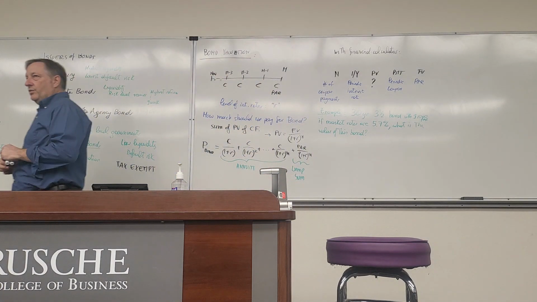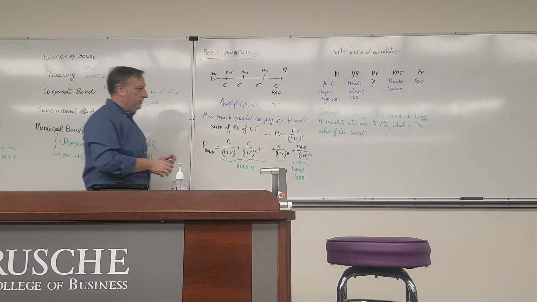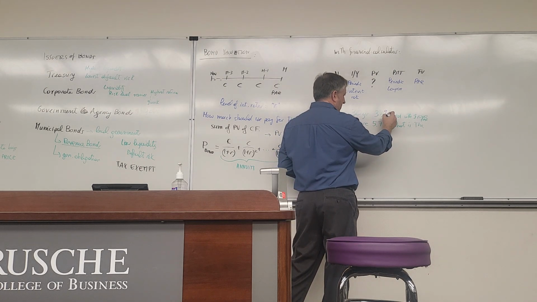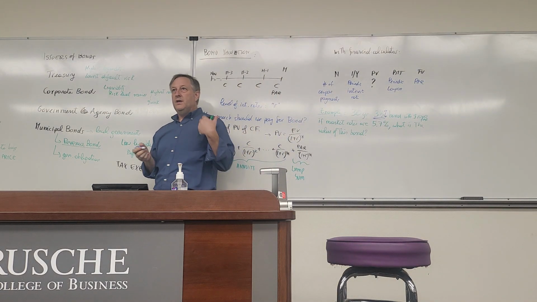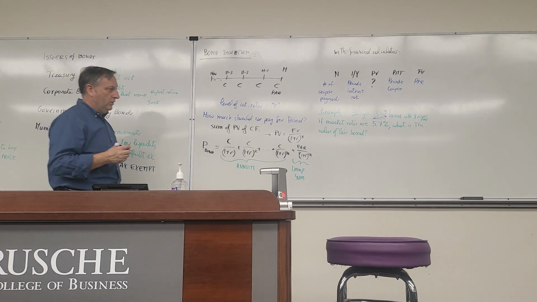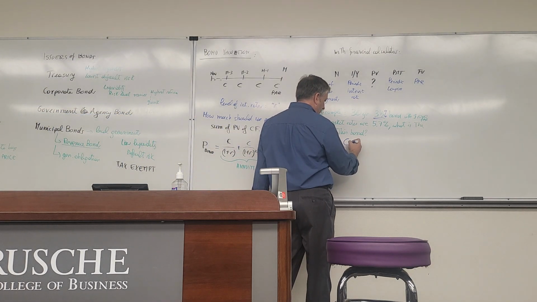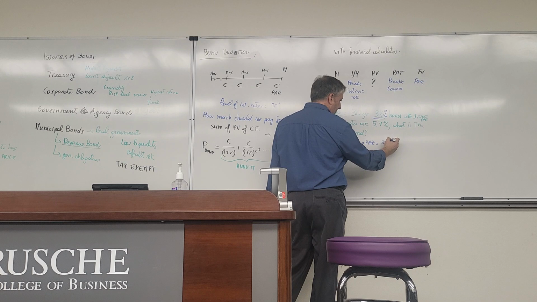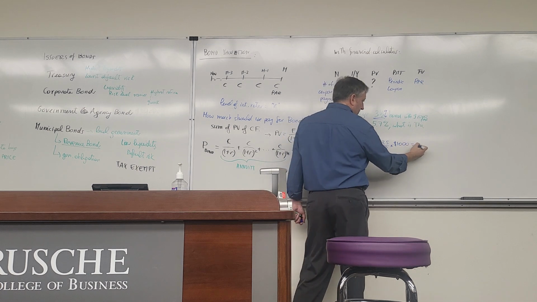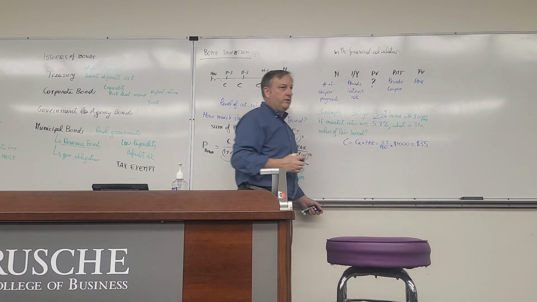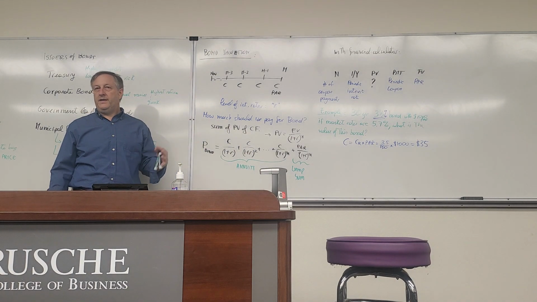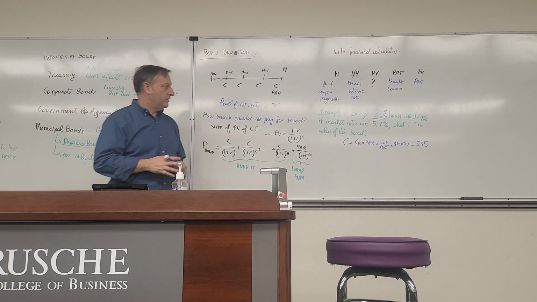Okay, so we need to figure out the value of this bond. So the first thing that we need to do, the number that you get here is 3.5. This is the way you would read information about bonds, is the coupon rate. So what are the payments you're gonna get from this bond? The coupon is gonna be your coupon rate times par. Coupon rate is 3.5% times 1,000, $35. So this thing is going to pay you $35 a year for 30 years. And then at the end, we'll also give you $1,000.